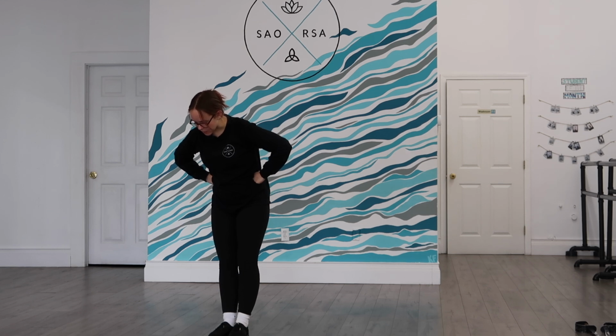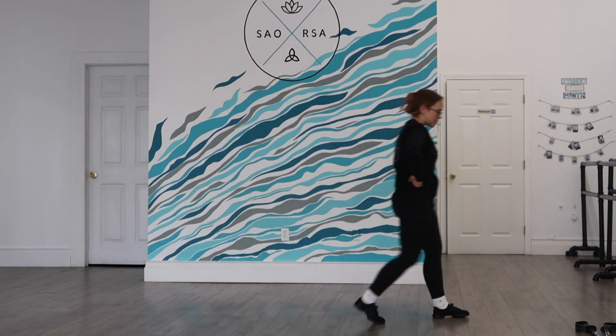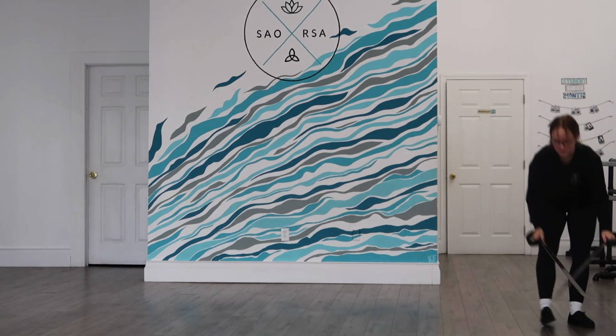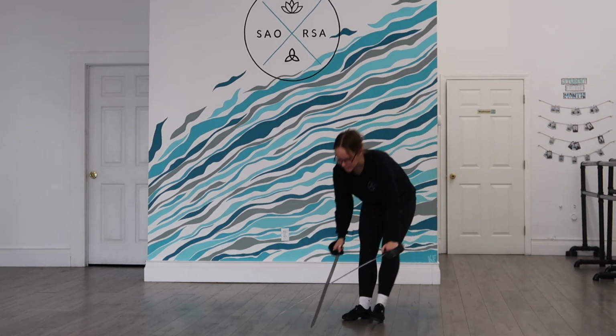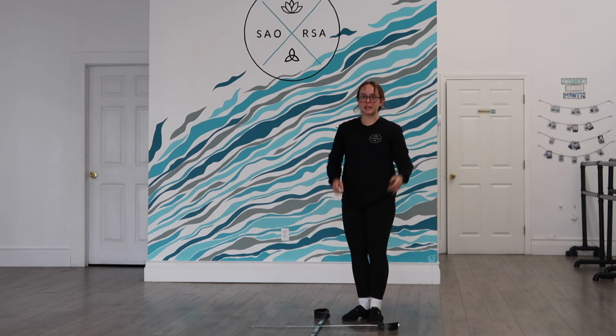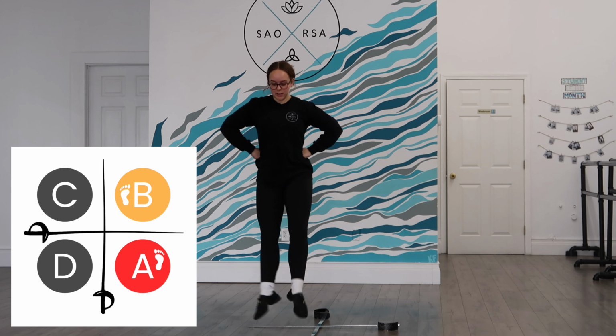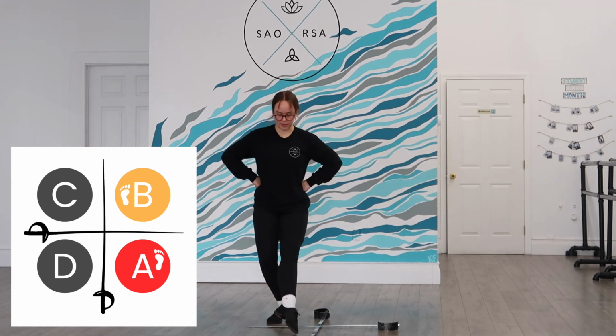Next up, we have our spring points over our sword. So we will take these, and I'm going to do 8 spring points. Ready? 1, 2, 3, 4, 5, 6, 7, 8.